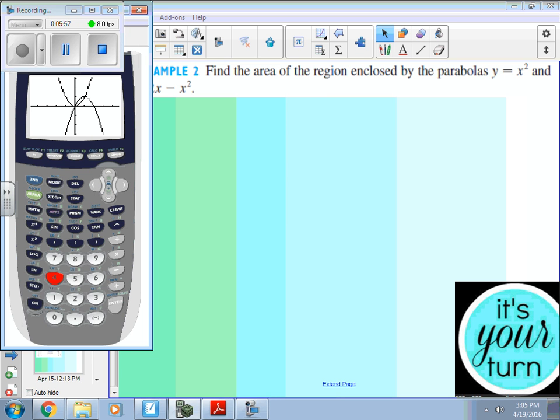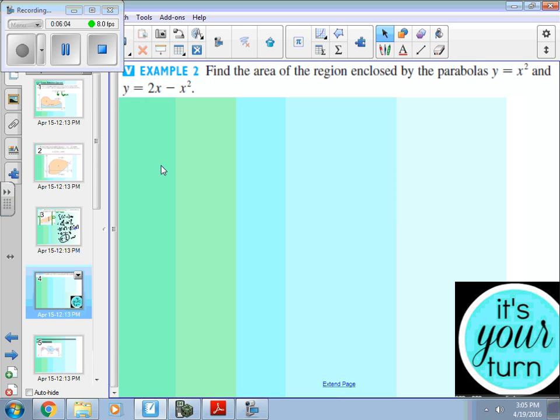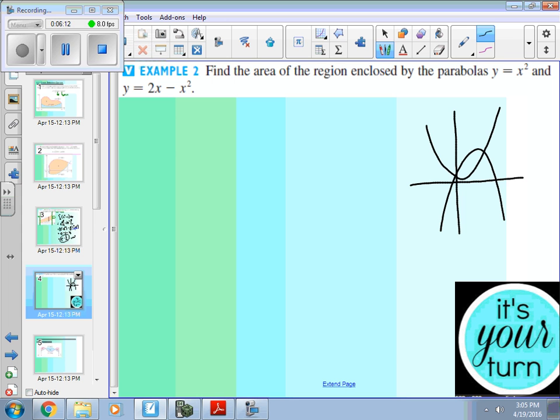And you can see there is this overlapped area in here that we want to find. Okay, so what we got to figure out now is where, kind of looks like this. We want to find what's this area right here, because that's the area enclosed by these two graphs. Okay, so we want to know where's this point and where is this point going to be.